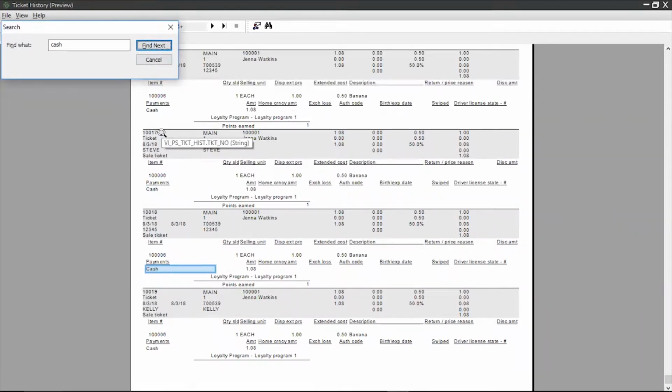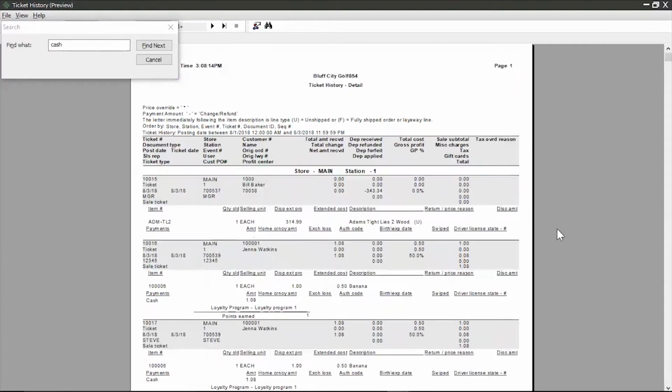In the example that I need to reprint a transaction from the past for a customer, once I find the transaction that I'm looking for, I can just make note of the ticket number, or I can right click on it and copy the ticket number. It's this top line in the header. Let me just come up here so you can see here in the key. These are all ticket numbers.